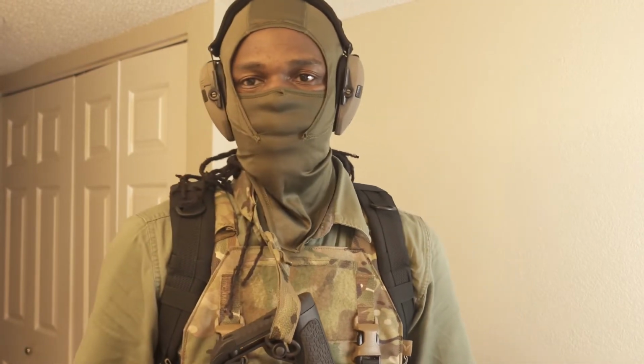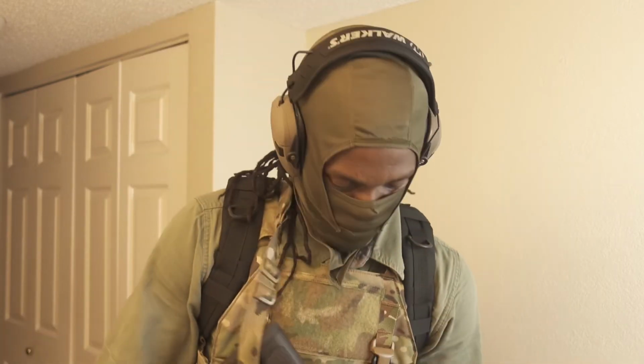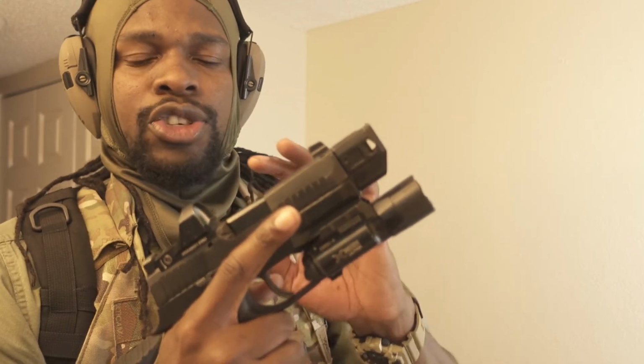So what I'm doing is I'm working on some mag switches, weapon transitioning, and just drawing from the holster, just basic weapon manipulation. Also, when I'm drawing from the holster, I'm not just drawing from the holster. I'm drawing from the holster and I'm finding my red dot. I'm trying to acquire my red dot a lot faster.